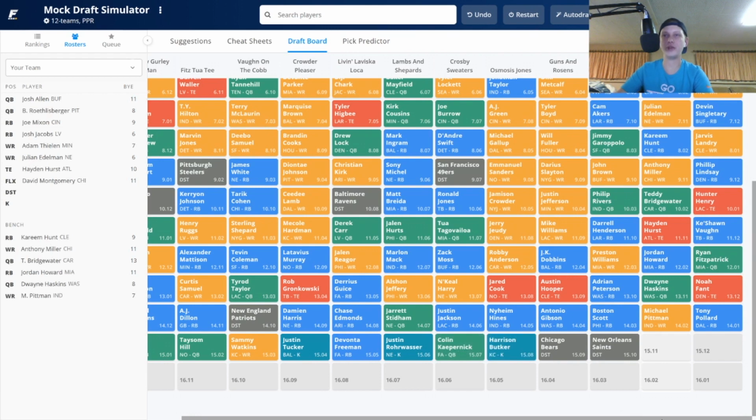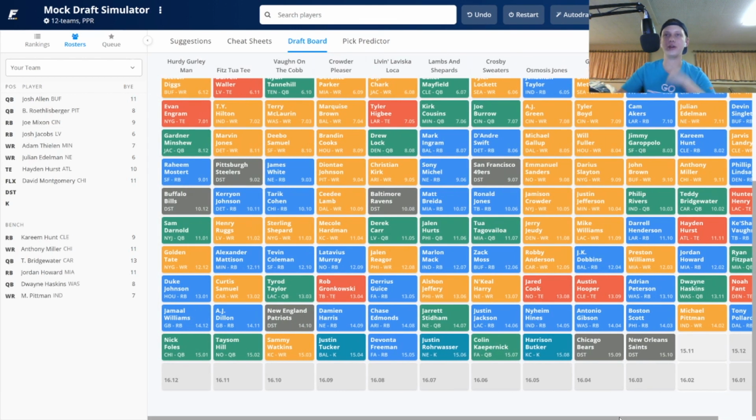But before that, we're going to recap what happened. Boston Scott, Antonio Gibson, Nyheim Hines, Justin Jackson. After that, we see Jarrett Stidham, Chase Edmonds, Damien Harris, Patriots defense, A.J. Dillon, Jamal Williams, Nick Foles, Taysom Hill, Sammy Watkins, Justin Tucker, Devonta Freeman, Justice Hansen, Colin Kaepernick, who's not even on a team.